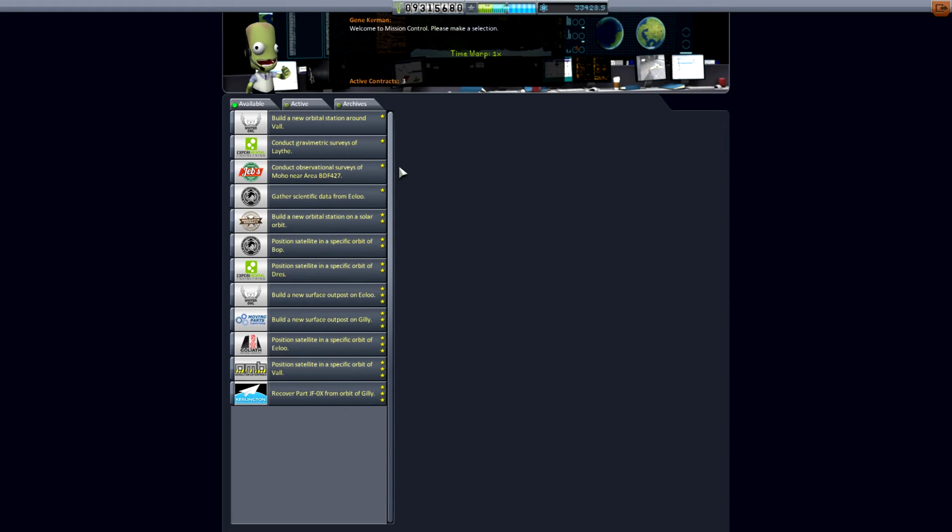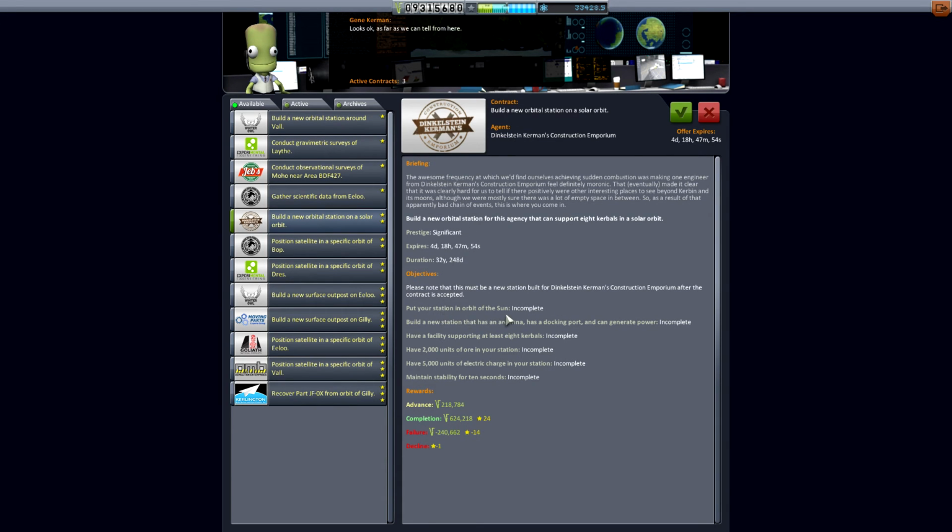But before I leave, I'd just like to check in the mission control. So, build a new orbital station around Wall Lathe. Moho, Ilu, build a new orbital station on a solar orbit. Orbit of the sun. Have 2,000 units of ore in your station, 8 Kerbals, and can generate power. Okay. This is an interesting contract. I'm not quite sure why I should have 2,000 units of ore on board of the station, but that's a cool contract.